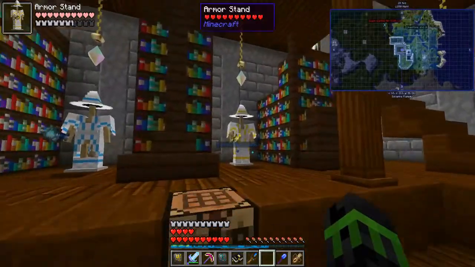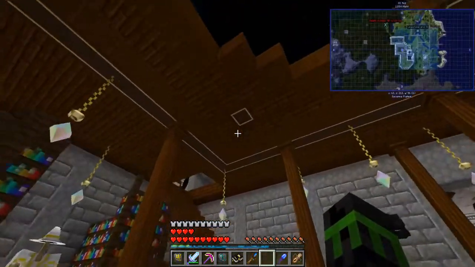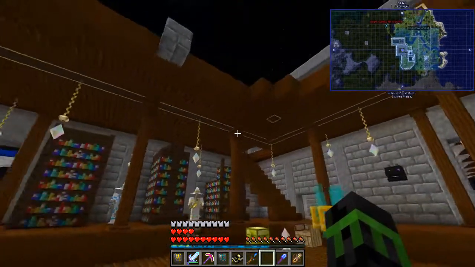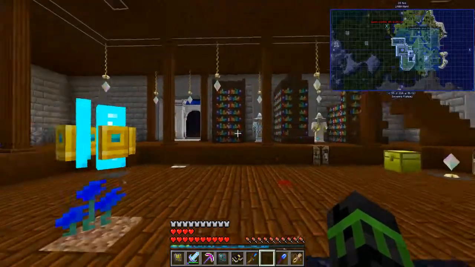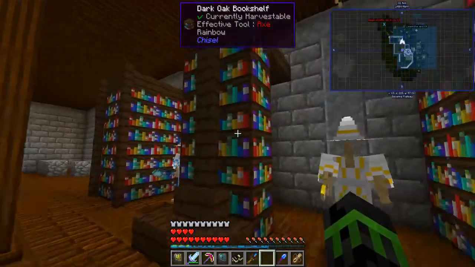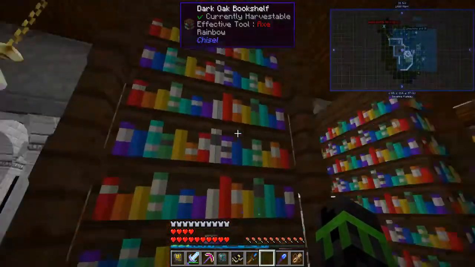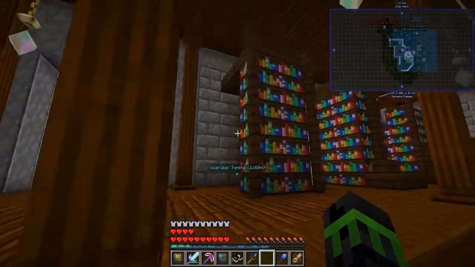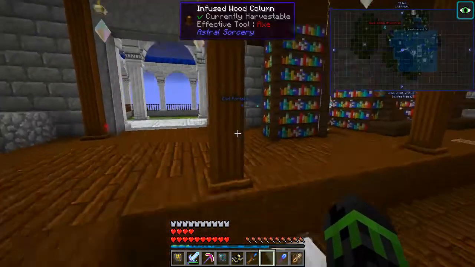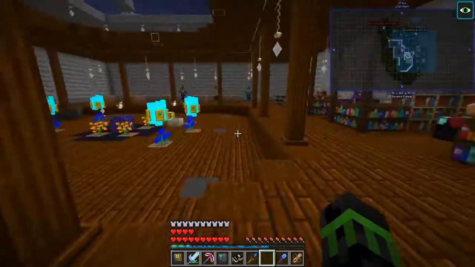So originally I was thinking putting these armor stands up top on these little platforms here, the wisdom wood pigmented planks. I decided I didn't really like it. So I put them down here, and I'm kind of just playing with different ideas for what I want the bookshelves to be. This is a library after all. And leaning towards this one right here. Obviously I'll need to, whoop, let's not fall down Starlight, please. Obviously I'll need to put the rest of the books in here, but I ran out.